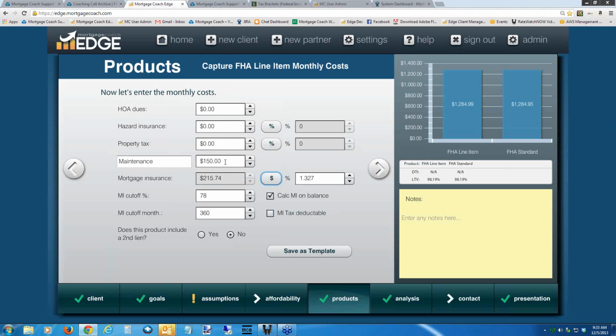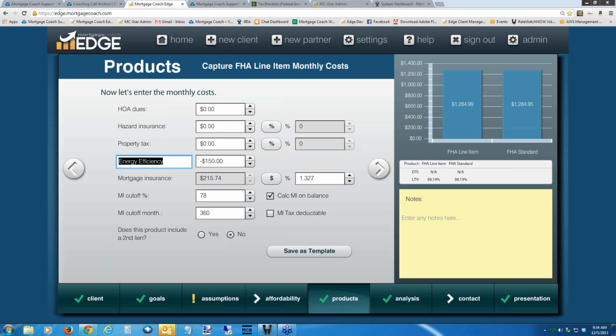So hopefully that helps. One other thing you can do for this, a lot of people use this for offsets. So for instance, if there was an energy efficiency savings, you can actually do a negative number here, and it'll subtract from the PITI payment. So you can do this with just about any kind of a negative that you wanted to apply to the payment. Some people use this to apply the MCC difference if you're using the mortgage credit certificate. Perfectly acceptable. But yeah, you've got a couple of options here. You can make any of these fees negative, and you can actually overwrite the label here on the other one.